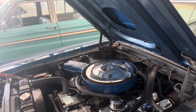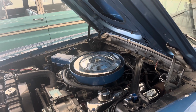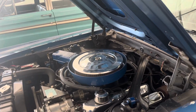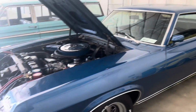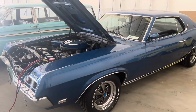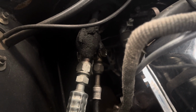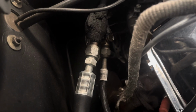So I think I'm going to order us up, unless you have one, which I'm going to text you and ask if you have the nice wiring and vacuum diagram for this car, and we'll go from there. So whoever did this with the new compressor and the hoses, they left the old expansion valve in. That would definitely potentially cause an issue, I would say.